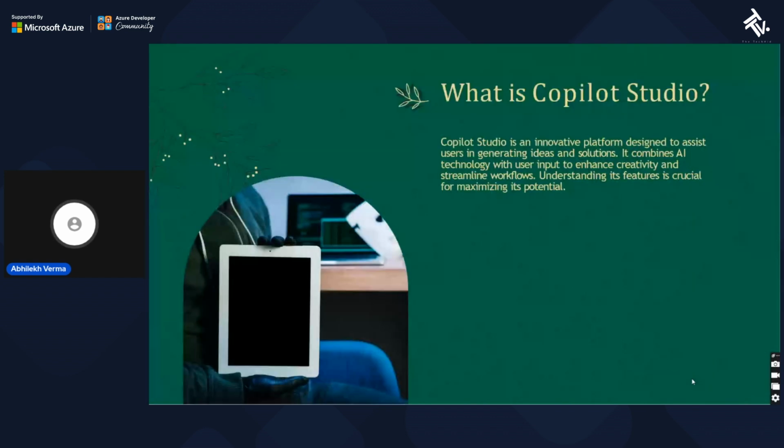Now, I've already shown what Copilot Studio looks like, but in a nutshell, if you ask me, it's a very beautiful platform which really helps me generate multiple ideas and solutions. And the good part is I'm able to streamline my workflows, right? So if you ask me the number of hours you can save, it's around 20 to 40 hours per week. That is the number of hours you can save if you're running a business, if you really can write a lot of MOs. Now, think about it, there are a lot of tools already available. Let's talk about Otter, right?